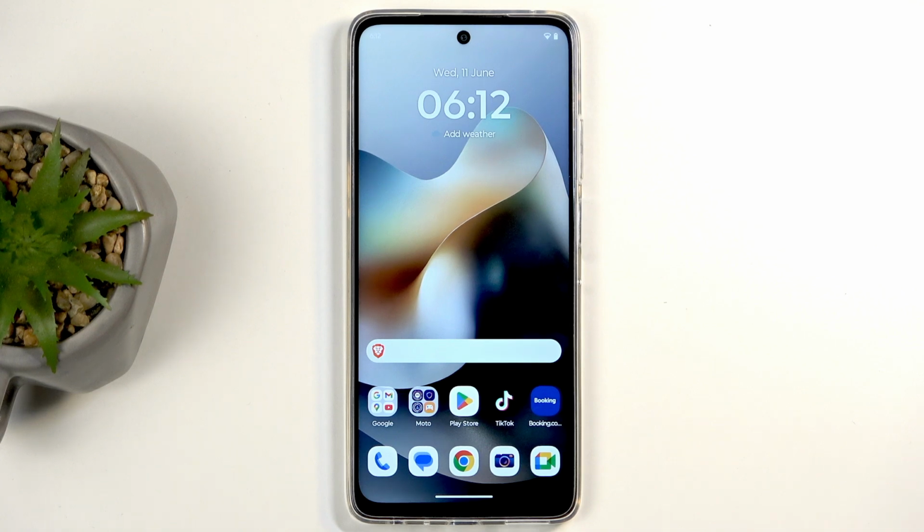Welcome, in front of me is a Motorola Moto G56 and today I'll show you how you can boot this device into recovery mode.